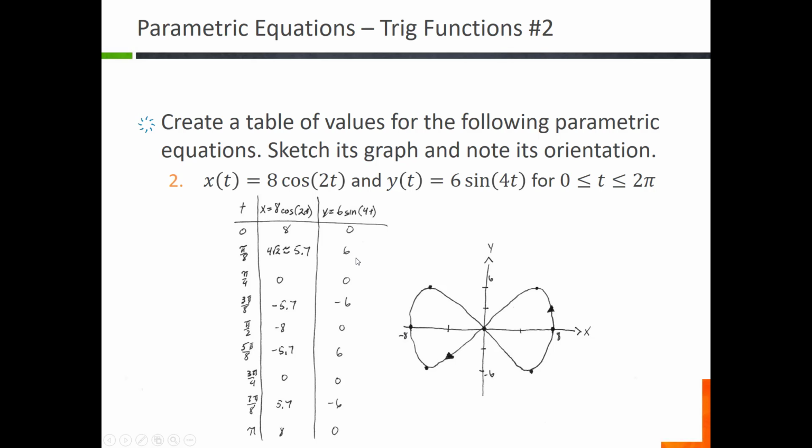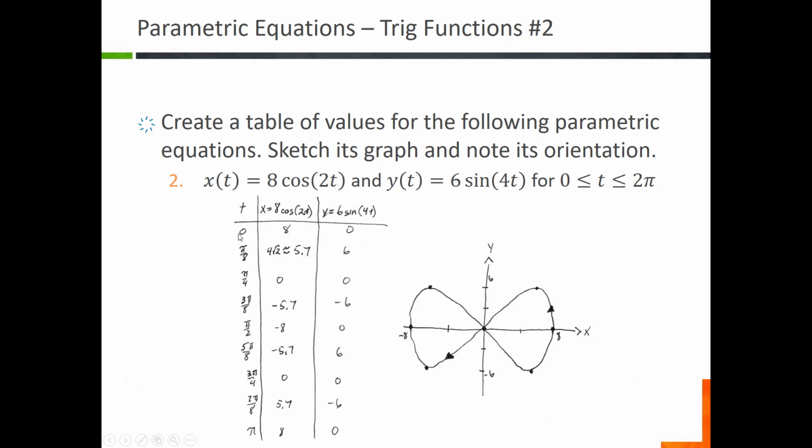So sometimes with these trig functions, and even with non-trig functions, you're going to need to use more points. It just depends on the complexity of the graph. In this example, I'm going by pi over 8. So this is 0, 1 pi over 8, 2 pi over 8, 3 pi over 8, 4 pi over 8, and onwards until I get to 8 pi over 8, which is pi. I could keep going, but if I kept going all the way to 2 pi, it'll actually repeat the graph. So going from 0 to 2 pi generates this graph twice.